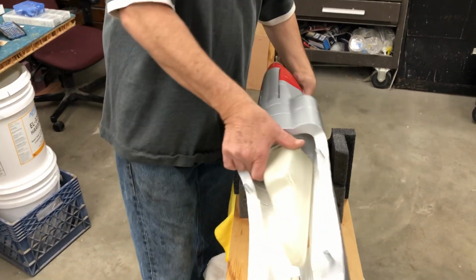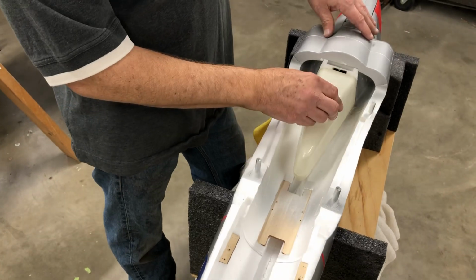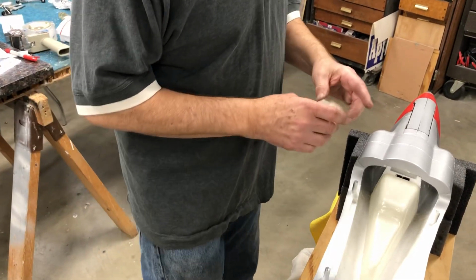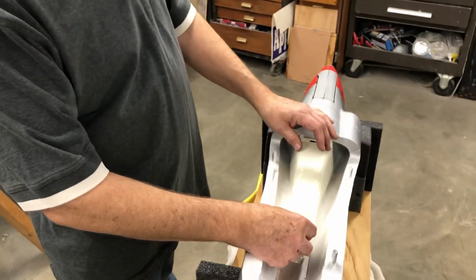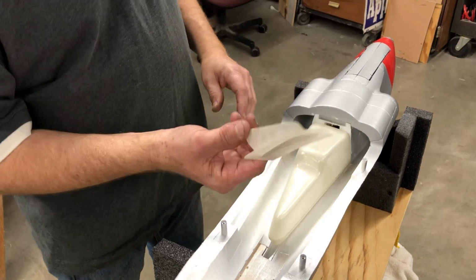So in this episode, the tank can't go up, it can't go forward, so we're gonna make a fitting like this, which I made last night, and we're gonna make another one. This is gonna bond on to the bottom of the wing, and that's gonna keep the tank from moving down and aft. So I'm gonna show you how we do this.